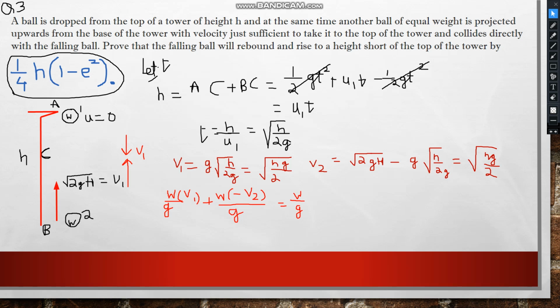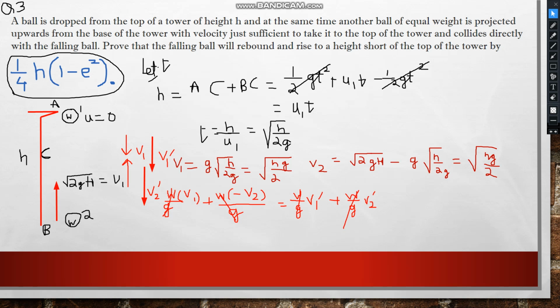Let's say both of these go downwards. This is the velocity of block 1 and this is the velocity of body 2, and let's say these be v1 dash and v2 dash. So this is v1 dash plus W by g v2 dash. Now, pretty simple up to now. This question is really a good one. There is much to think about.